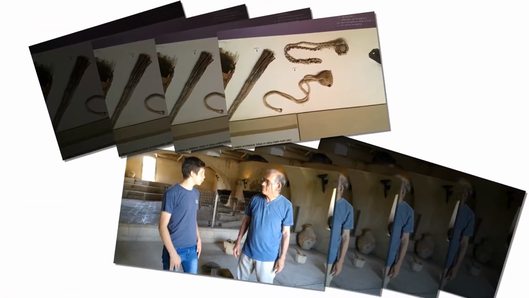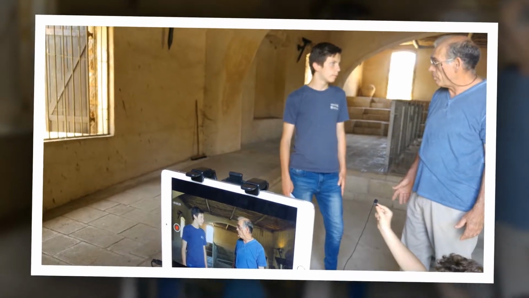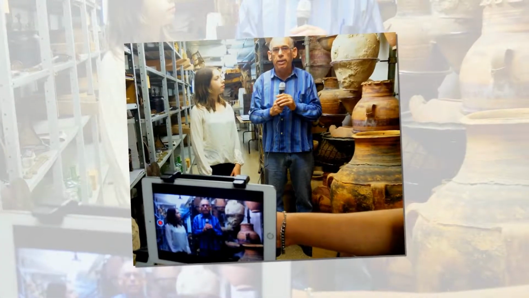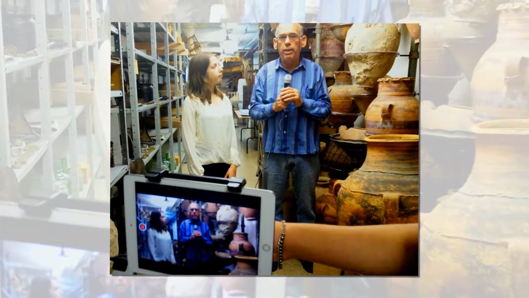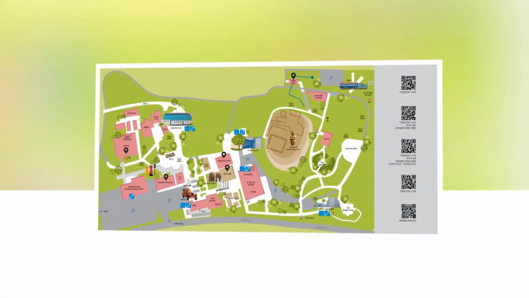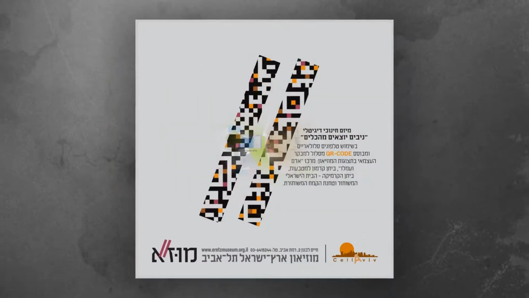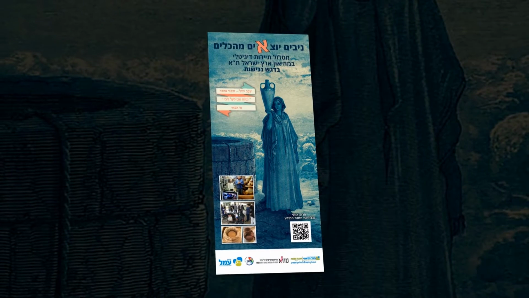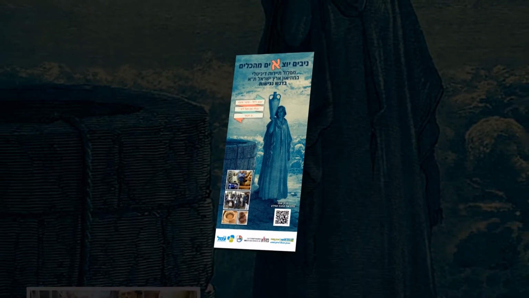The students then interviewed the main curator of the exhibit and later created interactive stations. The stations contain the original videos, textual research, and pictures of the museum's archaeological items, all packed into one website for the entire world to learn and enjoy by a QR code on a map.